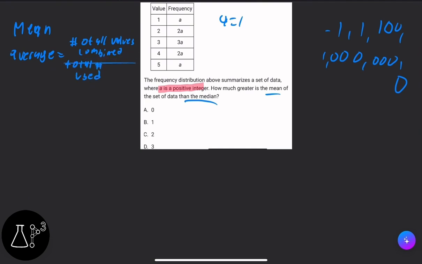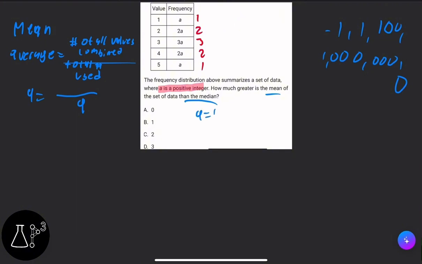So let's see for the mean. We're given, if A equals 1, we can change the points to 1. 1 multiplied by 2 is 2. 1 multiplied by 3 is 3. 1 multiplied by 2 is 2, and then 1 again. So we can see we have 9 values, because if we add all the A's, we're given that there's 9 A values. So we can rewrite it as average, where A equals 9. And now all we have to do is multiply the numbers together. So now that we know A equals 1, I'm just going to write that right here.